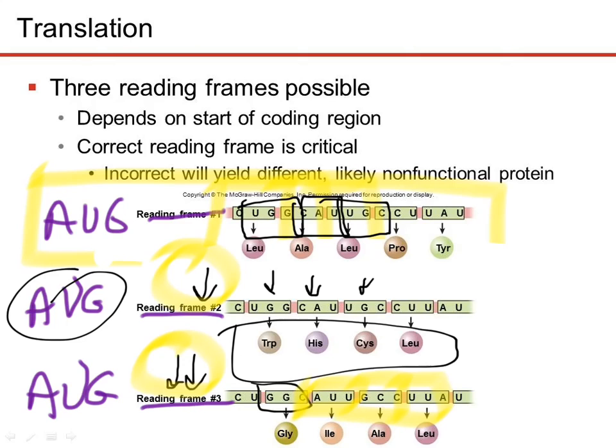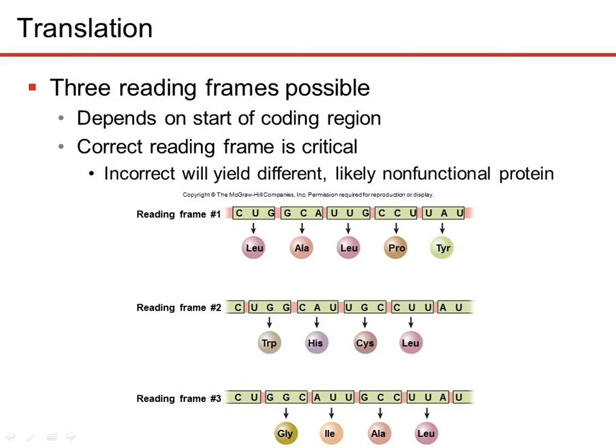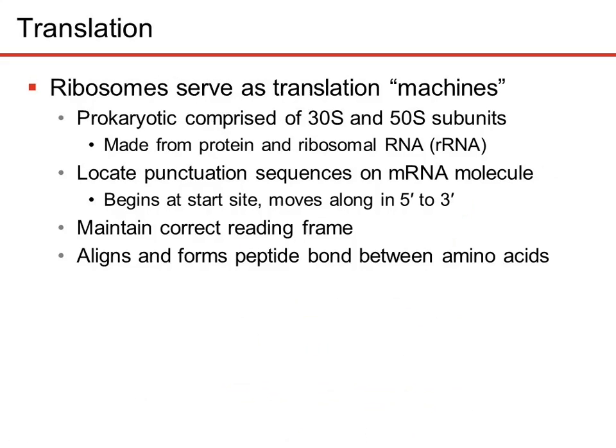So we call those reading frames because each messenger RNA has 3 possible reading frames. And the reading frame, which one is used, is determined by the relationship and position of that AUG. Because the AUG tells the ribosome, start here, start making the protein from this position. And then the ribosome is forced to read 3 nucleotides as it scans down that messenger RNA. Forced, designed, whatever. So the ribosomes really are little robots. That's what they are in my mind. They click along and they're doing this process, and they're translation machines.